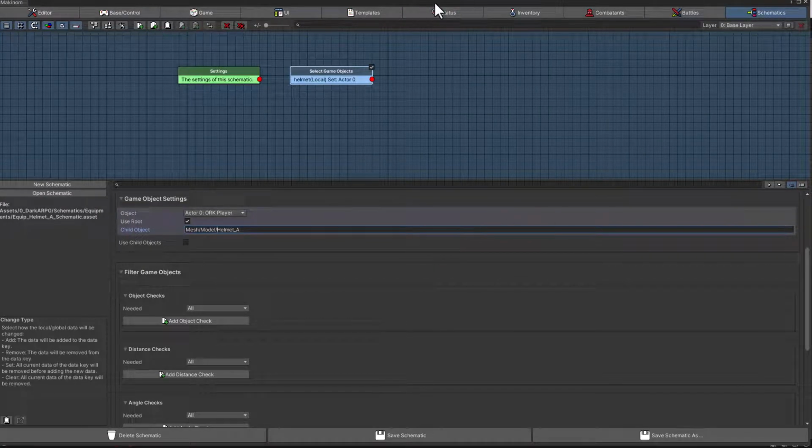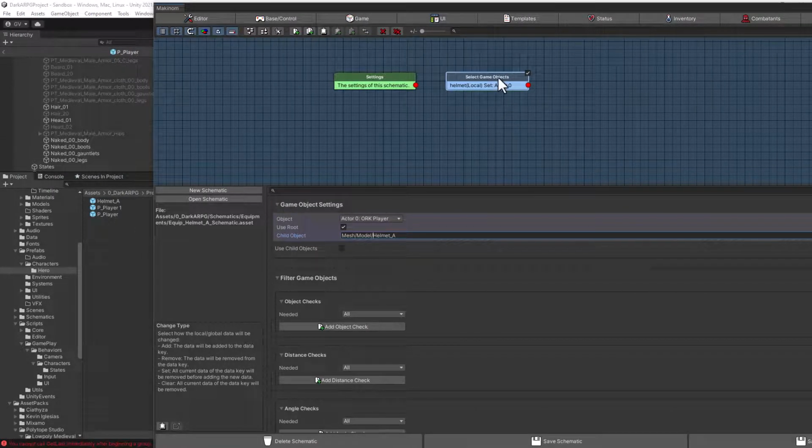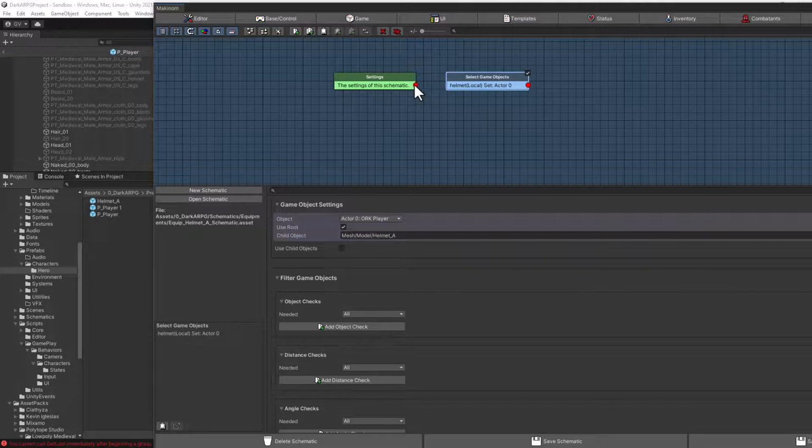So we want to do the same thing to store these child objects in other data keys. For example, for the hair and the beard, what we can do here, first of all, of course, link the nodes so they can run together. And let's copy and paste this one. So we have bird 1, 2, 3, 4 objects to hide, right? So let's do this 4 times, or before copying this, let's modify some things here.